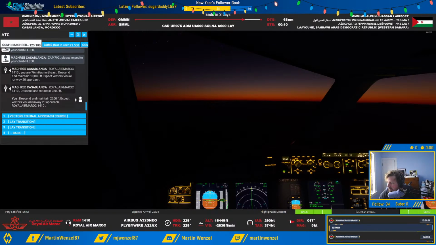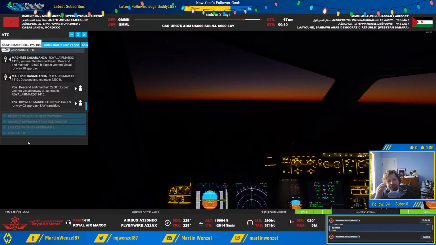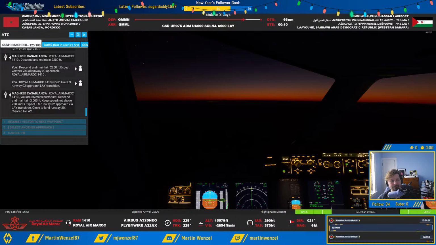If we can do it. Very much doubt it. But would like ILS runway 02 approach, Lima Alpha Yankee transition. If they don't give it to us, we'll just ignore ATC.